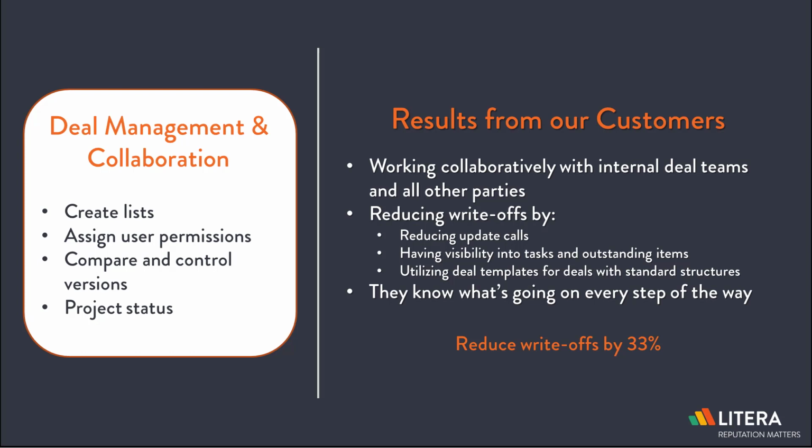And they'll map it all out, assign it to the different members that are part of the transaction to help move things forward. You have other deals that are very repetitive, whether they're for the company or for that transaction type with venture capital deals. So those are actually really the same sets of documents being executed, the same set of workflows. So what we can do with Litera Transaction Management is help you manage dynamic workflows that are representative of that specific deal and those specific circumstances.